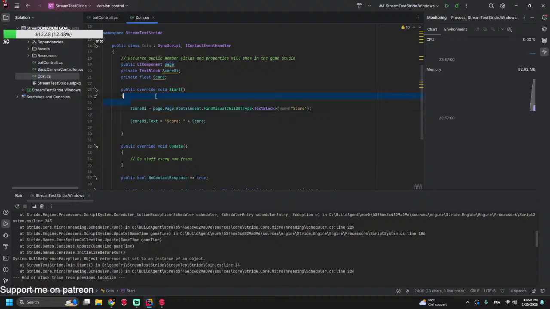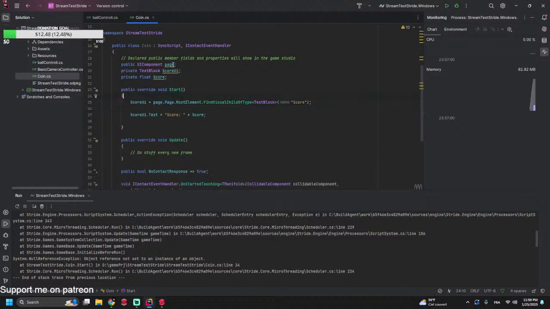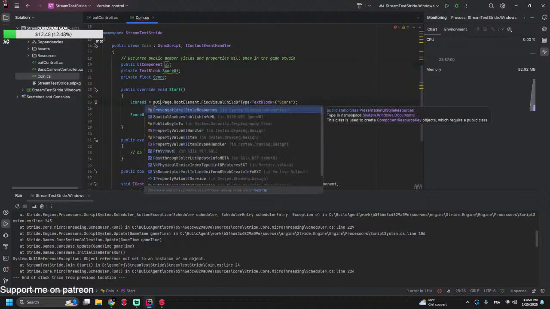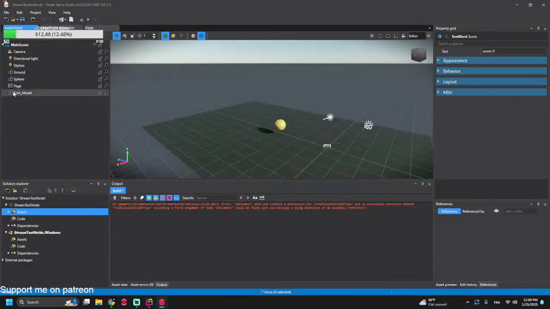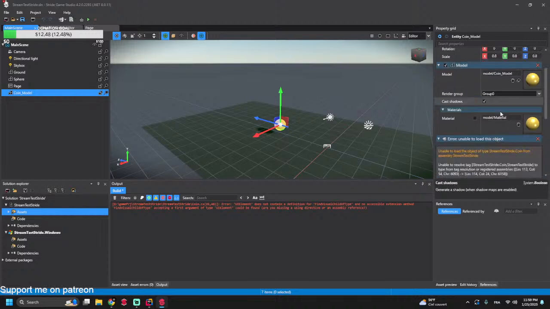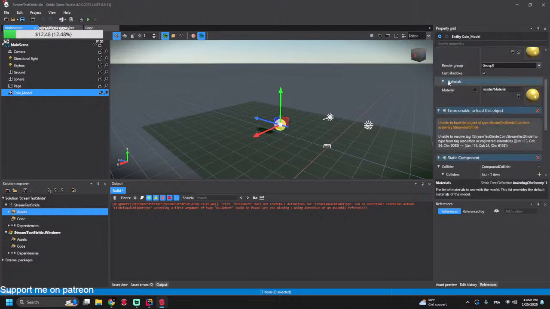Just like that. Let's rename it to UI for better understanding. So UI dot page. Then we can just go to main scene. Common, I guess, in here. The script is unusable. Why?